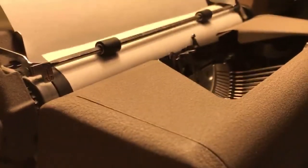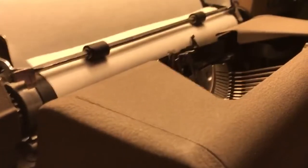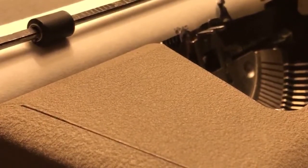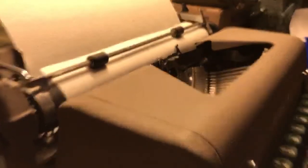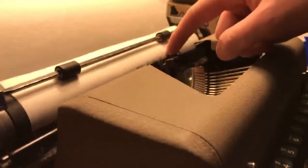Let's see how well I can type. I'm not that good at typing, so. Kind of wiggles the whole camera, so hopefully that's not too bad. I just wrote when. I don't know, guys. Oh, I have the margins messed up. So that ding was just the end of the page where it's supposed to end. I was writing poetry on this last time I used it, so the margin back here is messed up.